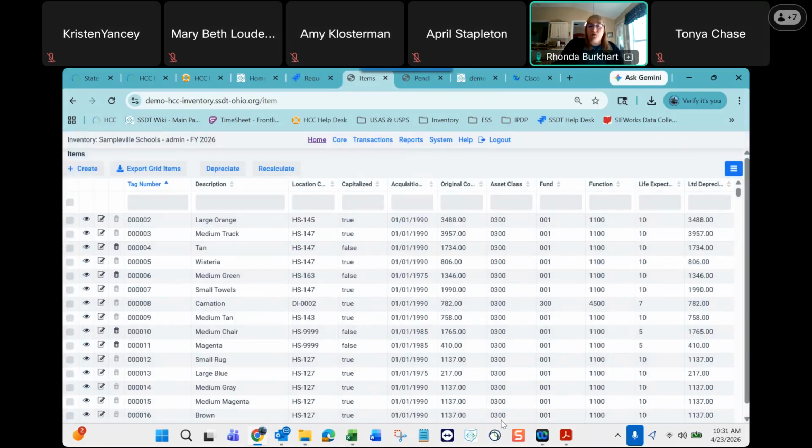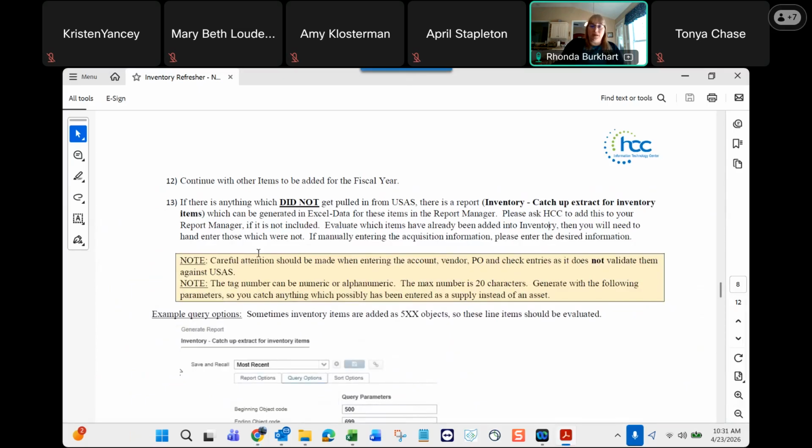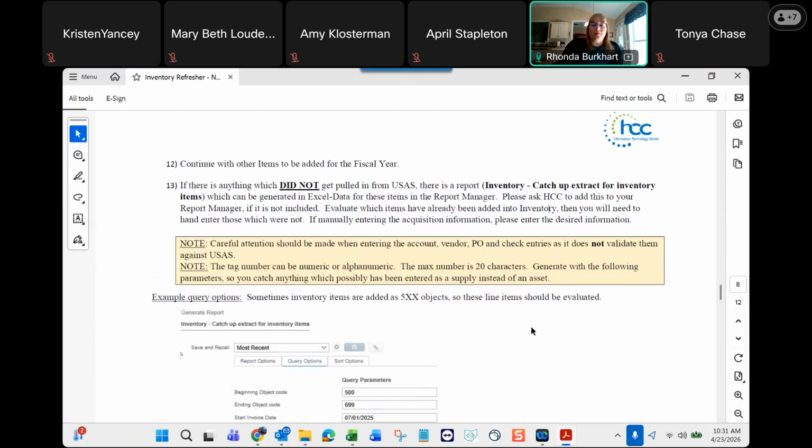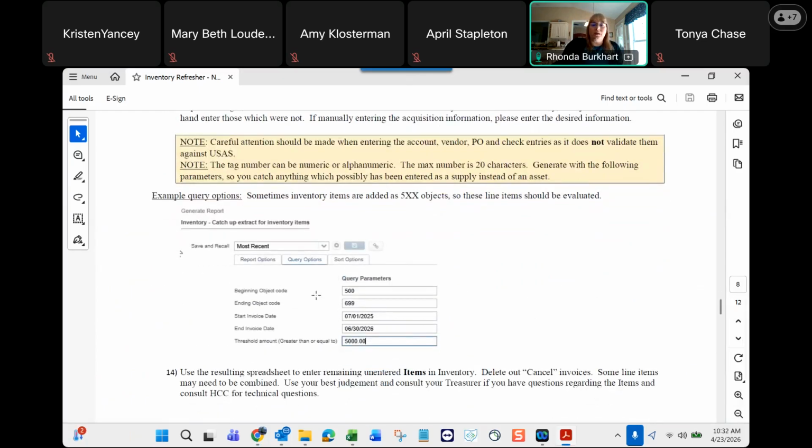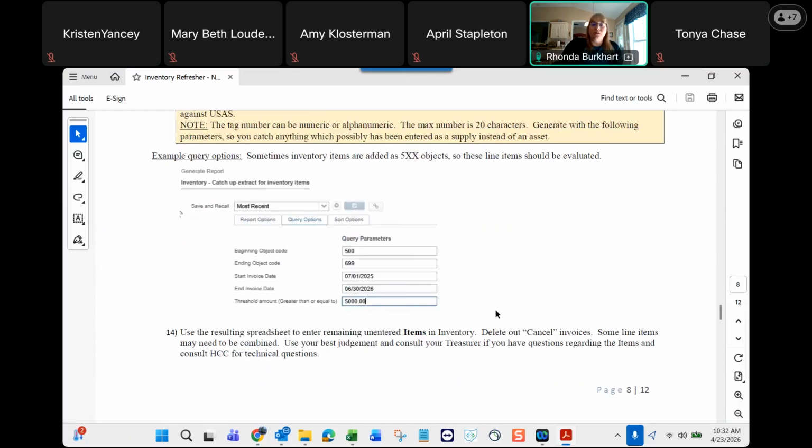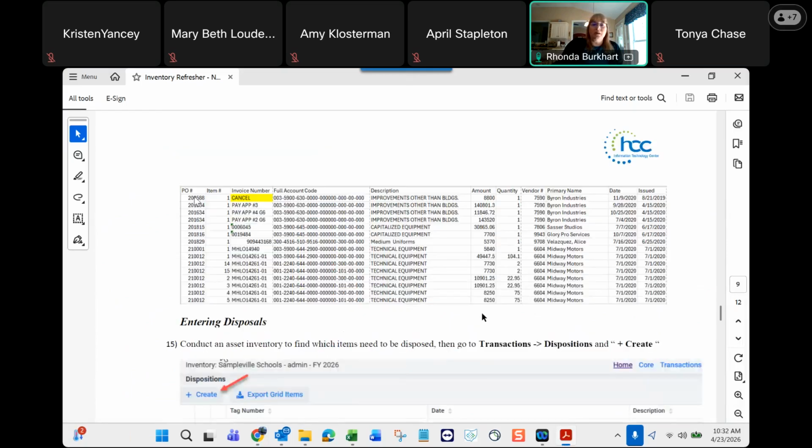So that's how to do it from the Excel sheet. Okay, so now we've got things in from the pending item list where we had the drop down, and the Excel sheet, which is going to be some hand entry, maybe some cut and paste from the Excel sheet. And this is the instructions and the useful fields and all that.